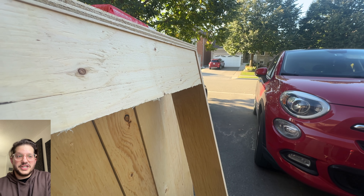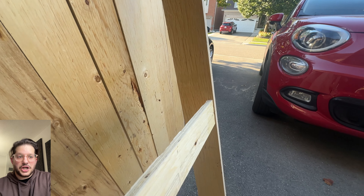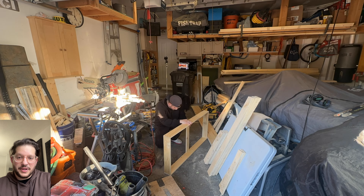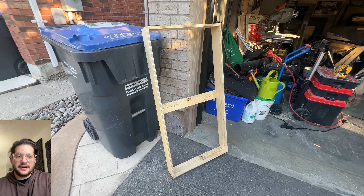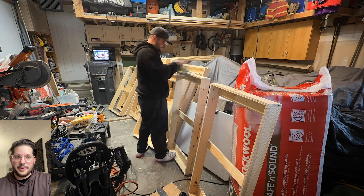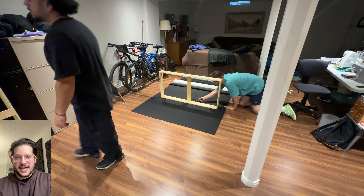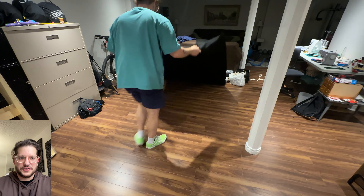These frames here are going to be the clouds. You can see I recessed those braces about an eighth of an inch shy of the front face of the frame — that is going to hold the insulation in place so it does not sag into the fabric. The frames that don't have the French cleat top and bottom are going to make up the window panels. I'm just sanding those frames enough to break the edge so it doesn't catch on the fabric.